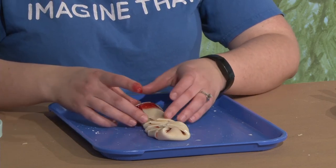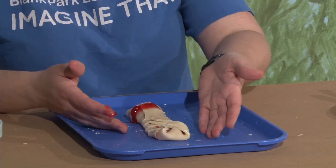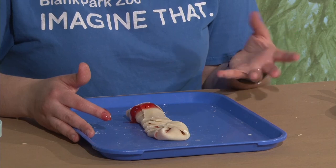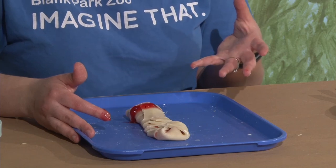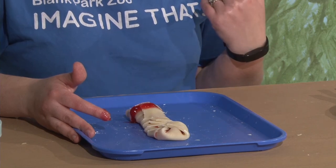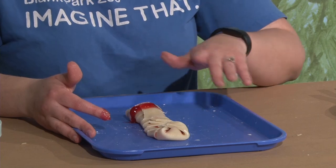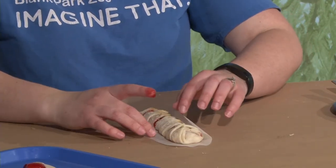Then you can stick your millipede in the oven. Here at the zoo we use parchment paper — normally we would put parchment paper underneath and then stick it on a cookie sheet. It'll probably bake at 350 degrees. If you have a fast oven it might take about 10 minutes; in my oven it takes maybe 15 max. Since the filling is already cooked, you're just wanting the filling to get heated up and your crust to become golden brown — so about 10 to 15 minutes.